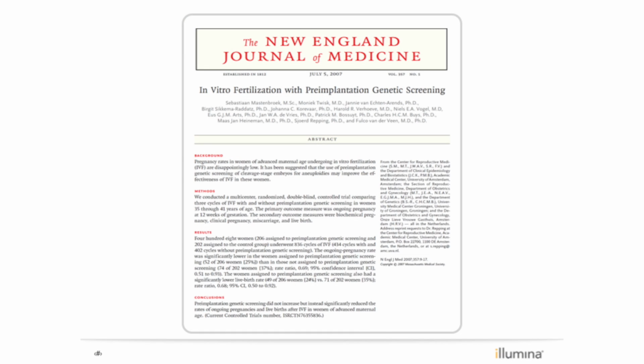And this next paper by Mastenbrook, which was published in New England Journal of Medicine, a very well-designed study, which unfortunately had so many problems with the technical aspects of it, that the conclusions that it made, in my mind, are in question and many others' minds, although this is a controversy and one of heated debate. But this study was done at a time when day 3 biopsy was being done, which I'll show you later is a problem in and of itself. And they were using FISH technology to diagnose embryos and not testing all of the chromosomes, another problem. And in addition, in this study, 20% of the embryos remain undiagnosed, and they were transferring undiagnosed embryos and making conclusions about the success of preimplantation genetic screening.